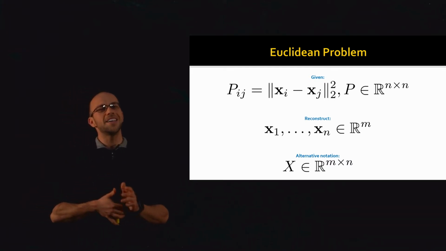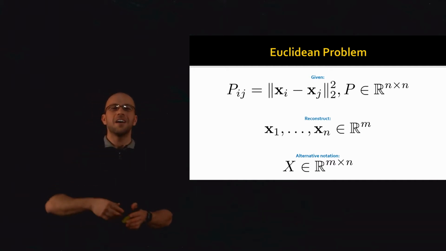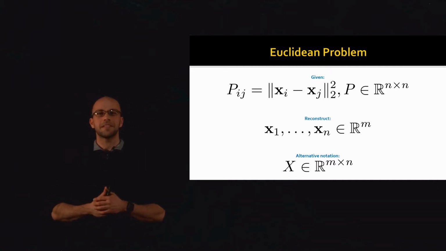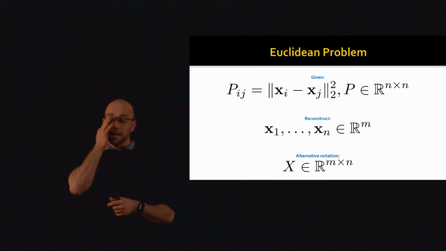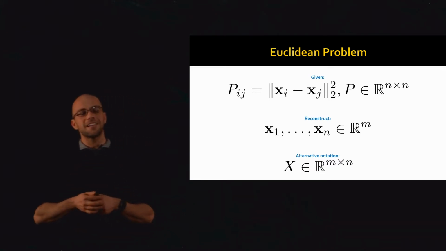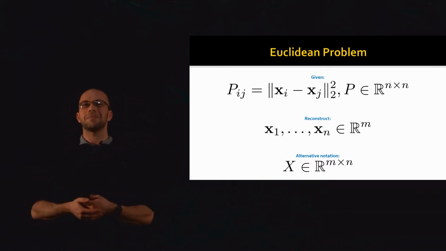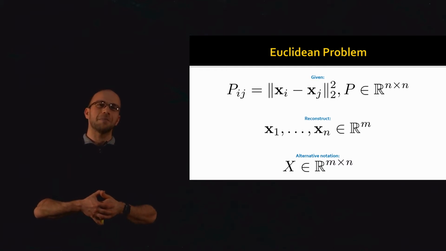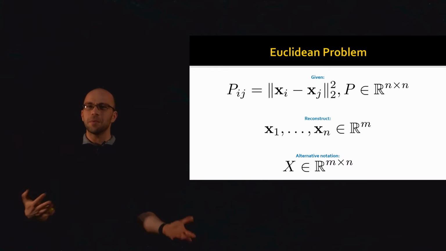So in other words, I know hiding inside of P are the pairwise distances between our points. I just forgot where our points are. And somehow, this is the simplest question to ask, because if we can't solve this problem algorithmically, we're going to have a lot of trouble with metric embedding more generally. And in fact, we can't solve this problem exactly the way I've stated it, right?